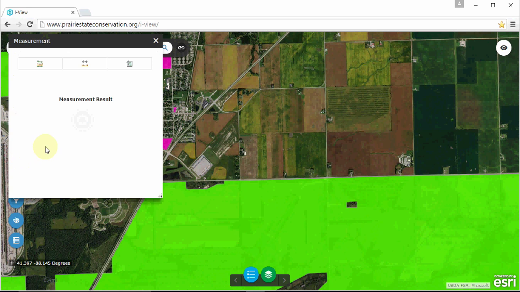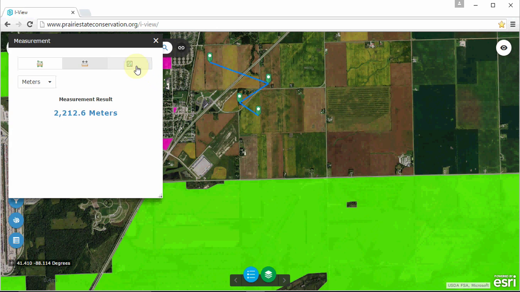This tool has three functions. The first enables you to calculate the area of a polygon you draw yourself. Simply select the Area option, then click on the screen at each vertex of the area that you're outlining. Once you're finished, you can change the units in which the result is displayed, going from, for example, square meters to acres. The next function, distance, operates in the exact same way, only now you're measuring linear distance rather than an area.